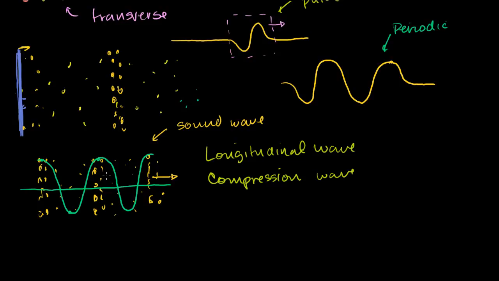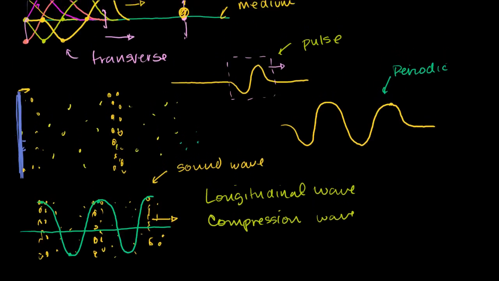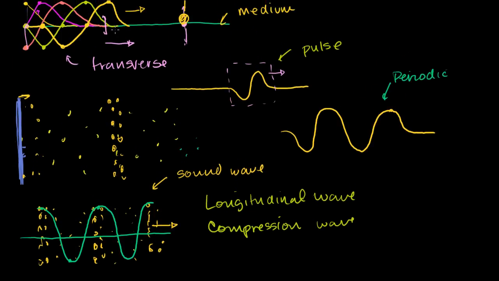And that's why they're even grouped together, because mathematically, even though a compression wave looks very different, or you might visualize it or conceptualize it very differently than a transverse wave, mathematically they're essentially the same thing. You have this quantity, in this case the density of the air, varying over time. In the other case, it's the height or position, how much your displacement is from your resting position. That's the quantity varying through time, and that disruption is traveling over the course of the medium. That's why we call both of these things waves. Anyway, I'll let you go here. And in the next video, we'll talk a little bit more about the properties of periodic waves.